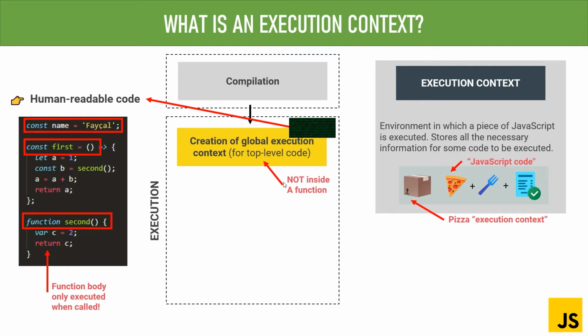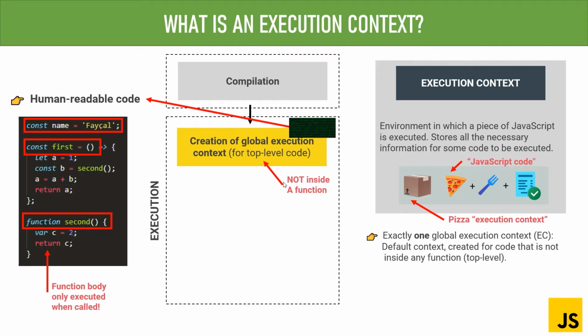And to make the concept of the execution context a little bit more clear, in any JavaScript project, no matter how large it is, there is only ever one global execution context. It is always there as a default context, and it is where top-level code will execute. And speaking of execute, now that we have an environment where the top-level code can be executed, it finally is executed. And there is not a lot to say about the execution itself. It is just the computer CPU processing the machine code that it received.